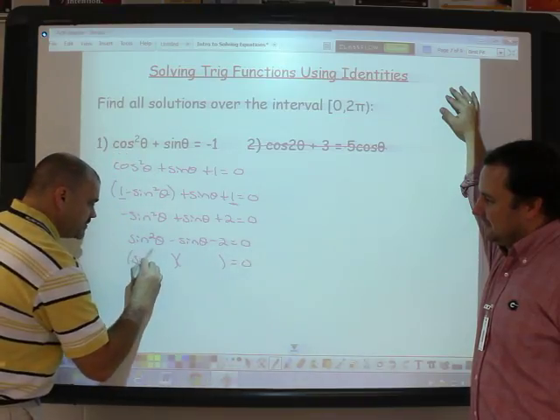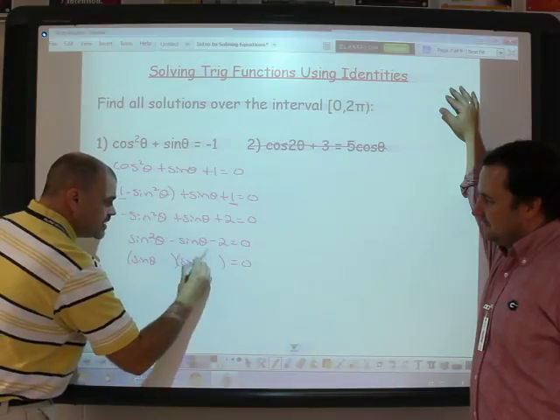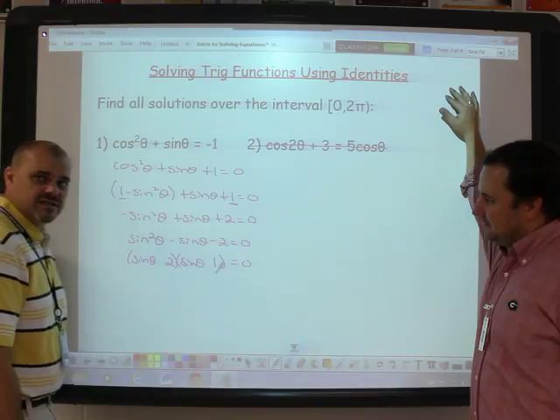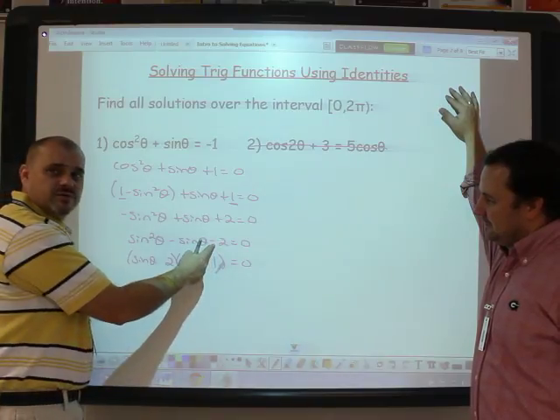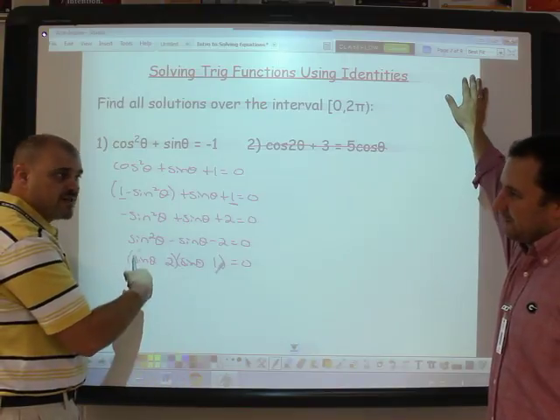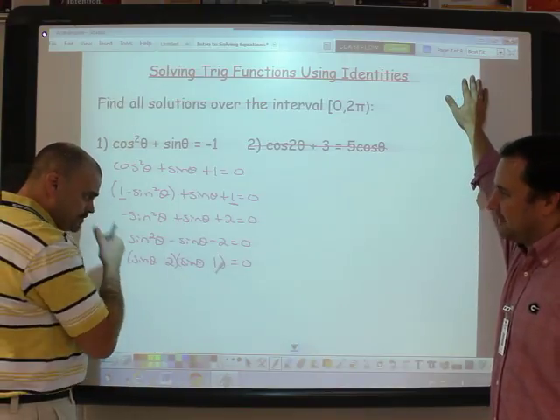So I have sine theta, and 2 and 1. I wonder what my signs need to be in those factors. Well, I've got to multiply them together to get a negative 2, so the signs have to be different. One negative, one positive, that's right. So which one's positive and which one's negative?